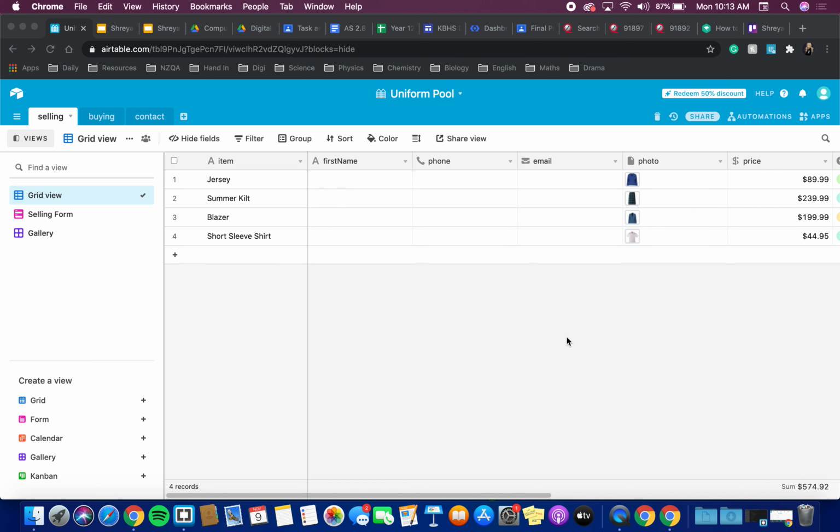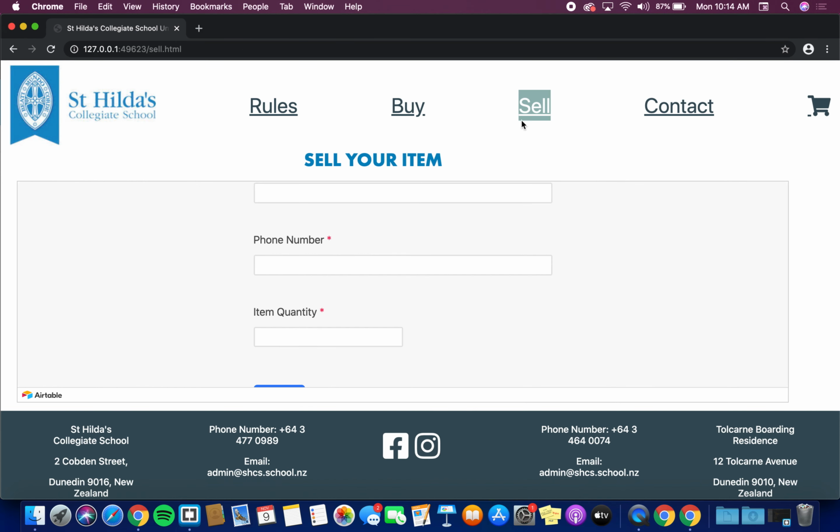After an item is sold, they can call or email them about their bank details and how much money they would receive as commission, and then they can just delete it off the database. So let's keep on going.